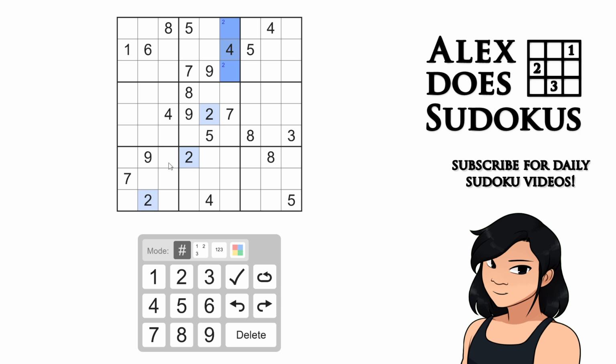So let's do some pencil markings in. We've got twos up there, but there's nothing else. Threes over here and here, and we haven't got anything else going on. Fours, I've got a four down there, and a pair of fours there. So that four and that four lock a pair of fours over there. There's another pair of fours there, so that's sort of the fours that I can do. Fives, I've got a pair of fives there, pair of fives there.